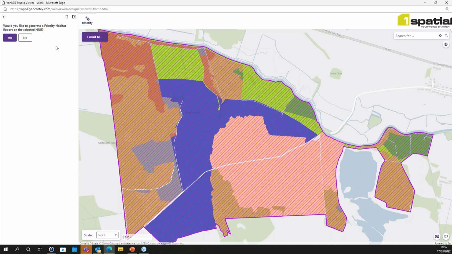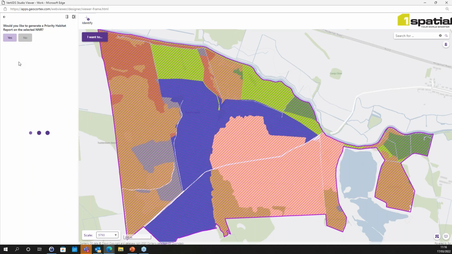So at the next stage of the workflow, I'm asked, would I like to generate a priority habitat report on my selected National Nature Reserve? And I'm going to click yes, because absolutely I want VertiGIS Studio and VertiGIS Studio Suite to do all the work for me.